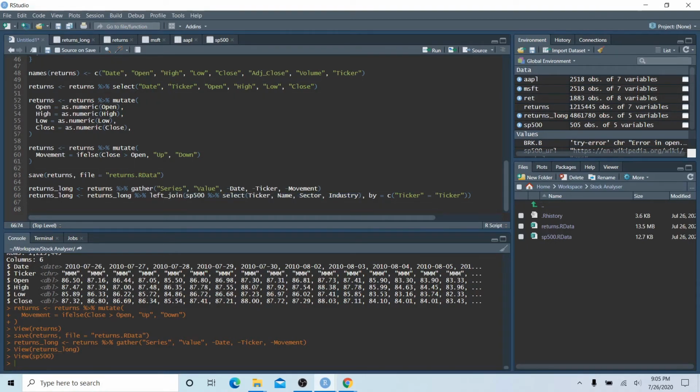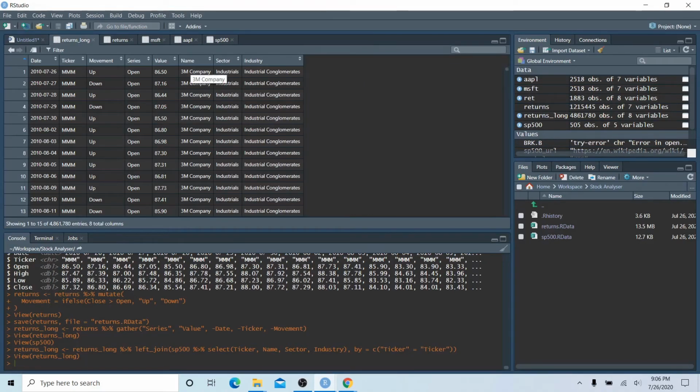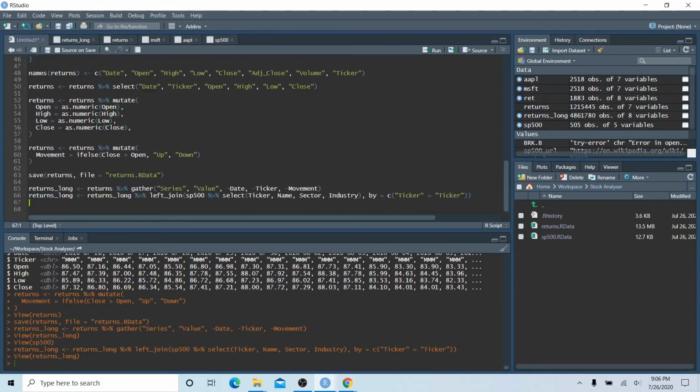So let's execute this. And now we see returns long has 8 variables. So now we have the name, sector, and industry alongside our ticker. And now let's save this data set out. So we'll say save returns long, file equals returns long .rdata.